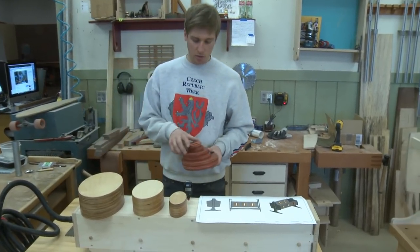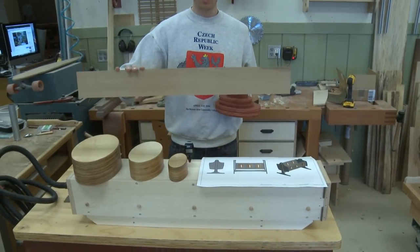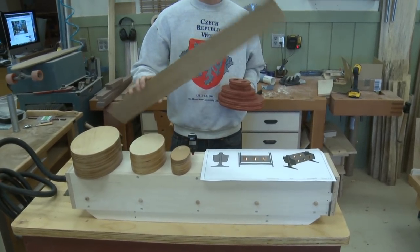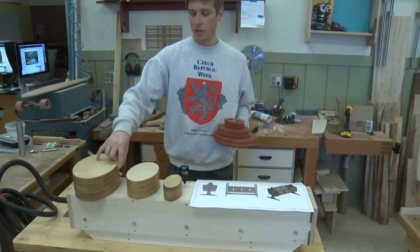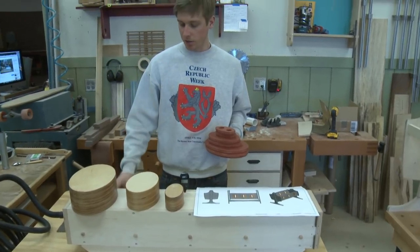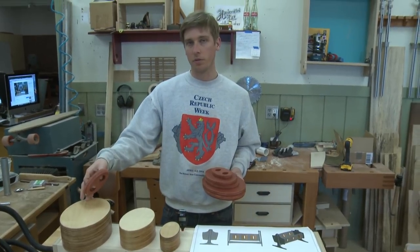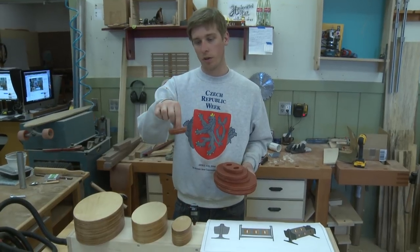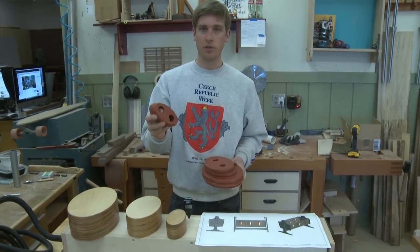When you go to actually steam your strips — I've got my larger size here, my number five. I've got my full strip for the shaker box. After they're steamed and wrapped around the form, you actually tack them together with these brass tacks, and that's what holds the form together. Then once you have those tacked in, you remove them off the form and replace them with these shapers. You put one on the bottom and one on the top — you've got two for every size, and then you allow them to dry like that.